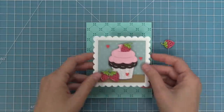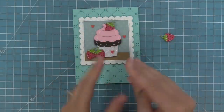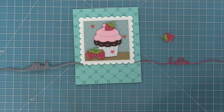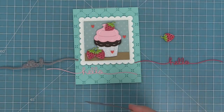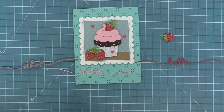And then for the sentiment, we're going to do a mix of die cutting and stamping. So I'm going to take out my Hello border die here. We're going to die cut that from the same colors of cardstock. So that's going to be raspberry and ballet slippers. And then I'm going to take a sentiment banner die and die cut some peacock cardstock, which is the color of the cardstock behind that quilted backdrop. So we're going to die cut that and do some stamping.